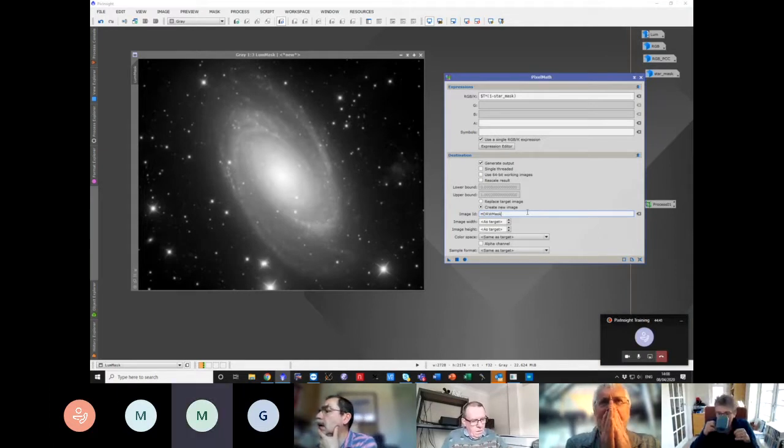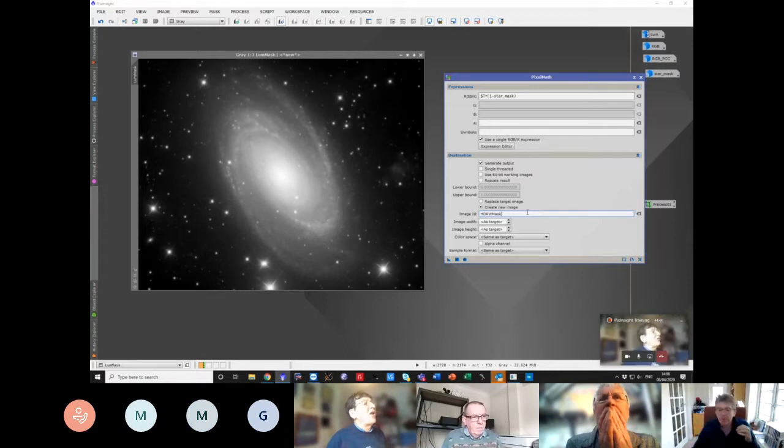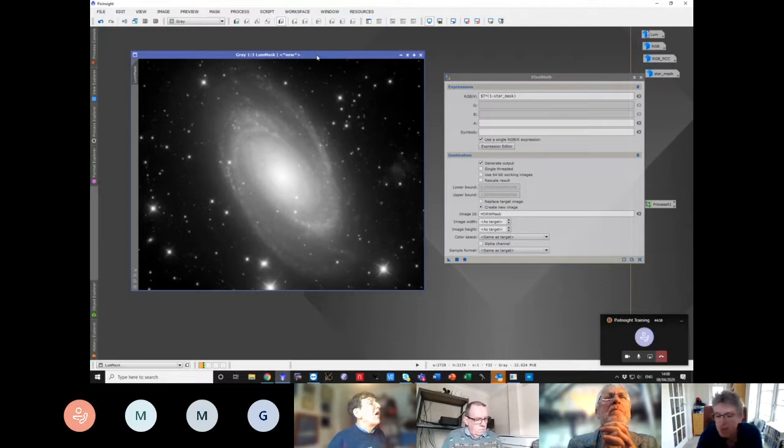When I did that, mine was all black until I stretched it. The HDR mask was black, and then I stretched it, and now I've got the gap. So you want to drag it onto the luminance mask, and that shouldn't need stretching.